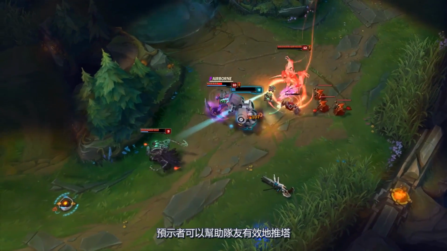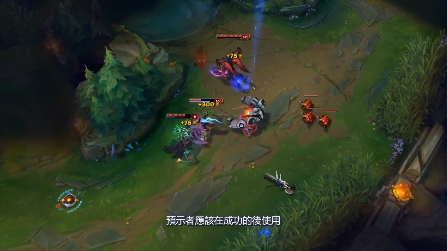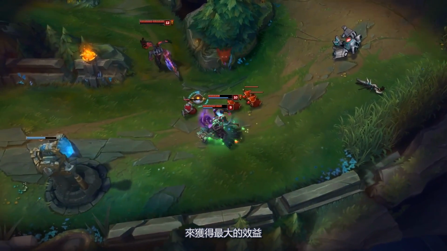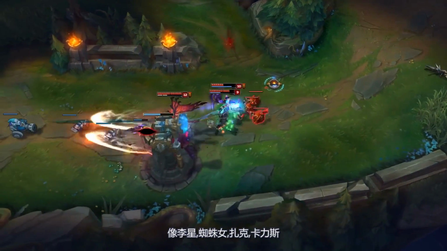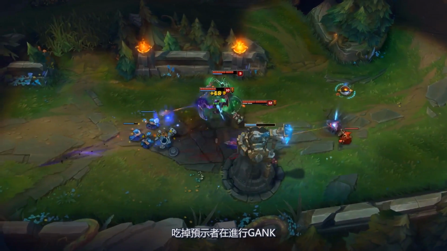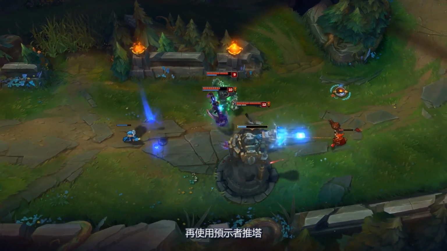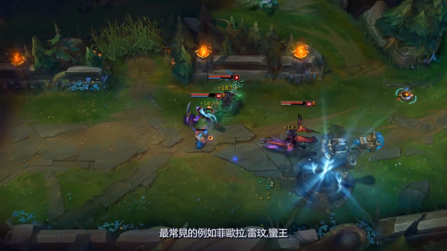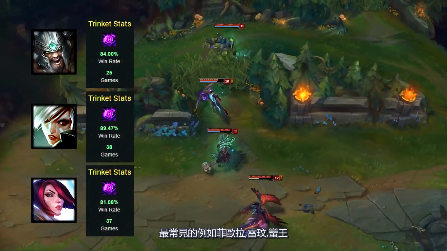It's definitely champions that can help take towers better though, or ones that gank well to use it afterwards, if that makes sense. That's what the stat doesn't really tell you, I guess. You have to read into it a bit more, but Lee Sin, Zac, Kha'Zix, Elise can all get early leads, then Rift Herald, then they gank a lane and they use the Rift after for more effect. We also see it more on split pushing top laners as well. Three of the more popular ones that get it all the time are Tryndamere, Fiora, and Riven.